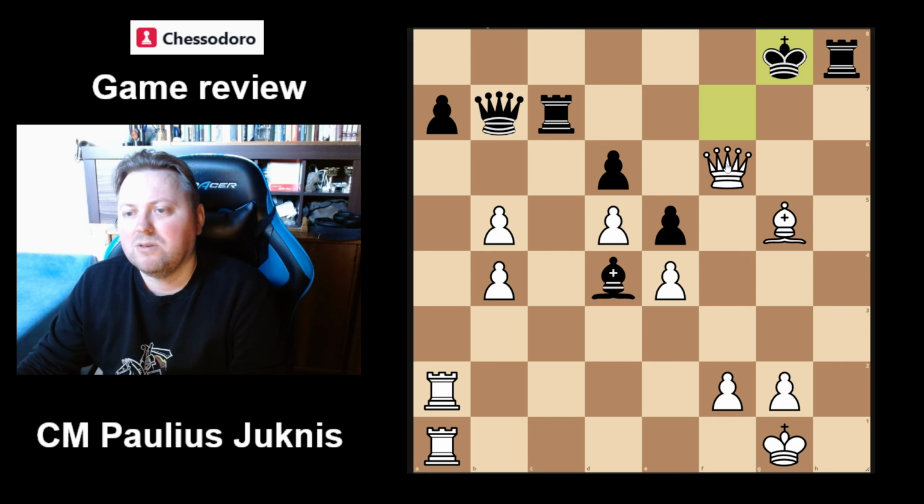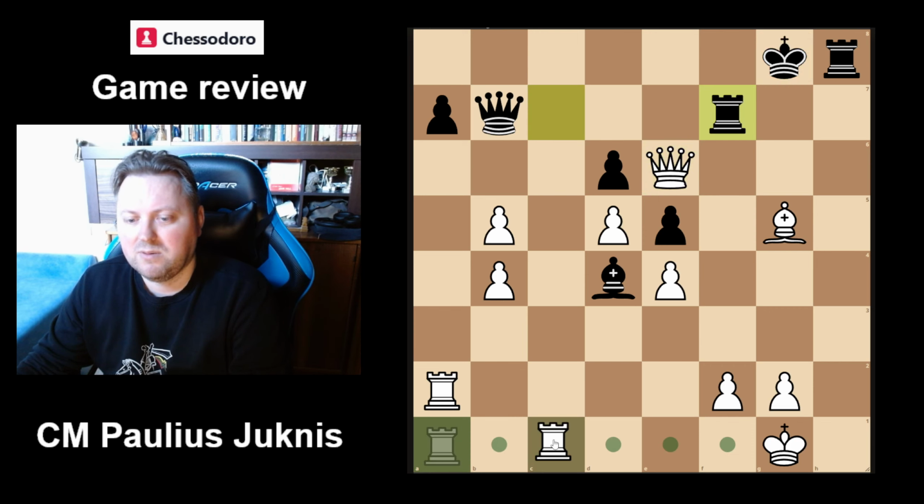You just needed to consolidate. Don't go for any perpetuals, don't let him bring defenders with tempo, just give one check and move your attack piece out of the way, and then he's basically helpless after this move.